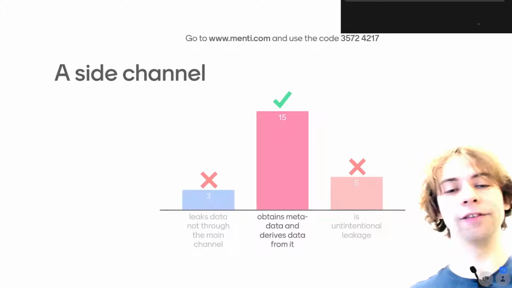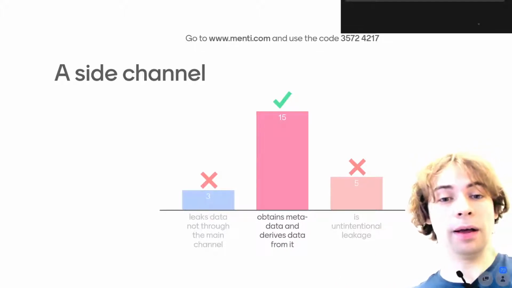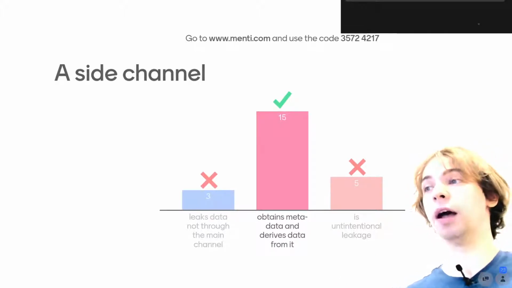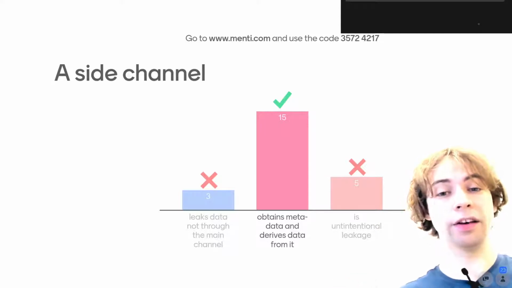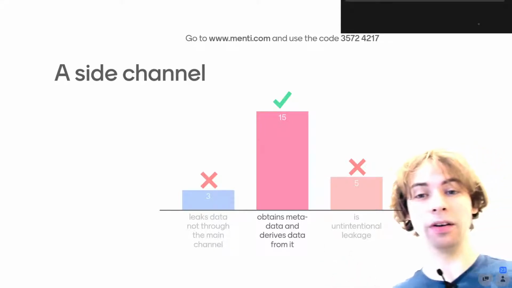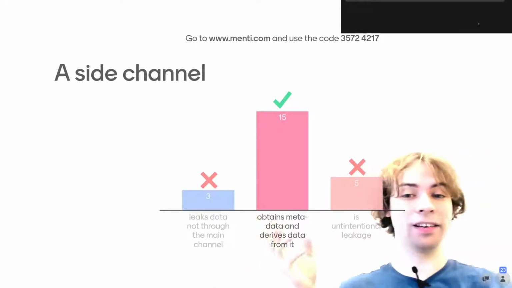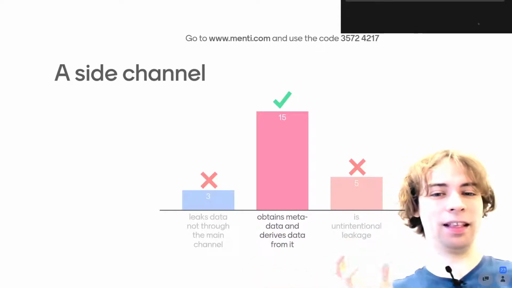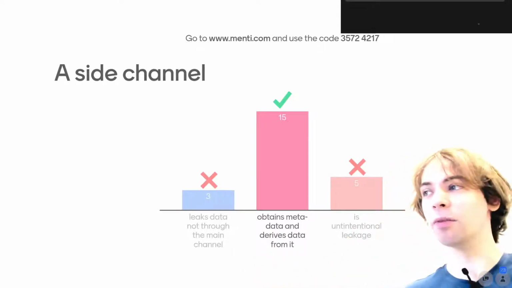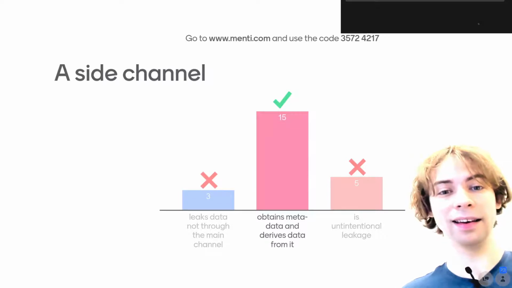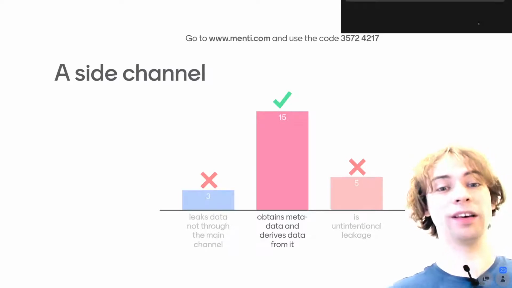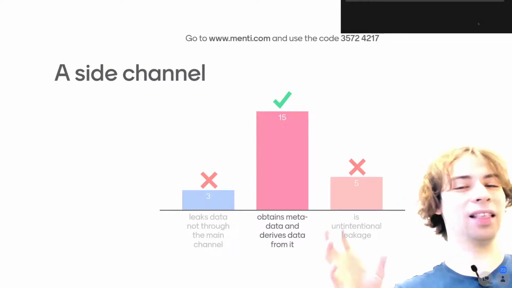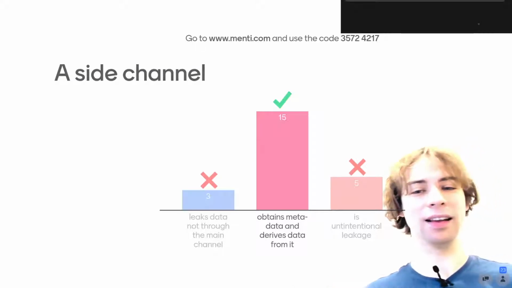Unintentional leakage is difficult because what if I say, well, I don't care about the leakage, it's intentional, is it then not a side channel anymore? So that's difficult. It might change based on my view on whether the data leakage is critical or not, whether it is a side channel or not. And that's a bit weird if we want to use it as a technical term.